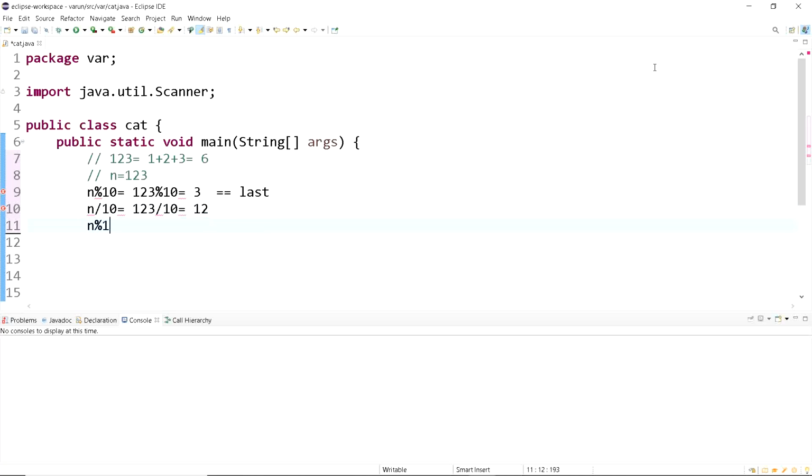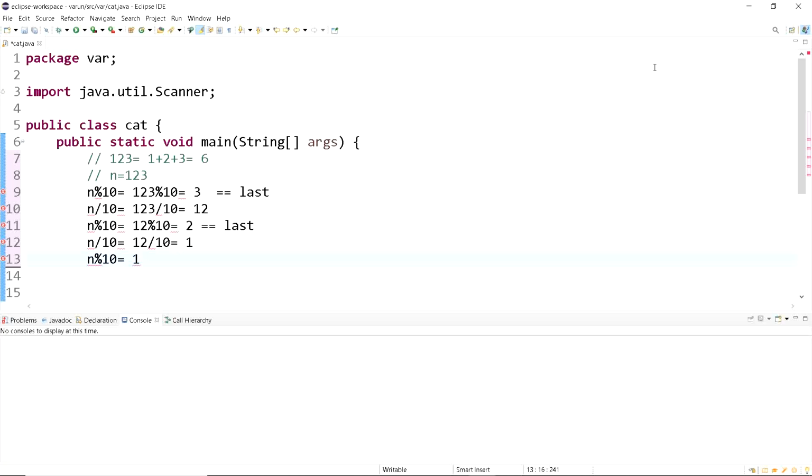Now we need to repeat these steps again. N modulus 10, which is 12 modulus 10. 12 modulus 10 is 2 and this 2 is gonna be stored in last, and then again n divided by 10, which is 12 divided by 10. 12 divided by 10 is 1, and again n modulus 10.